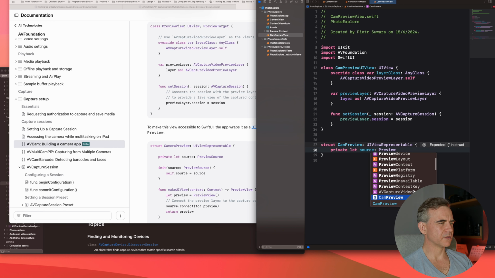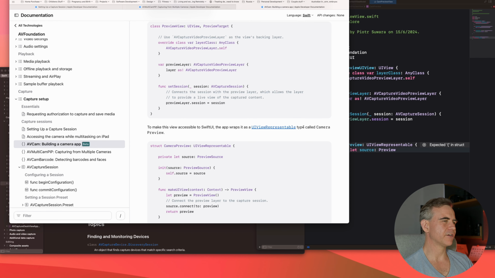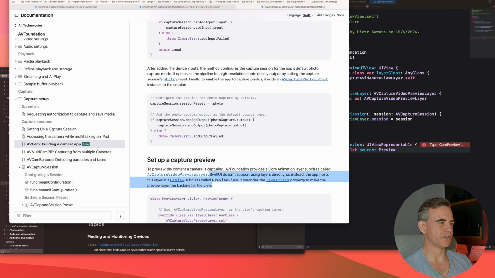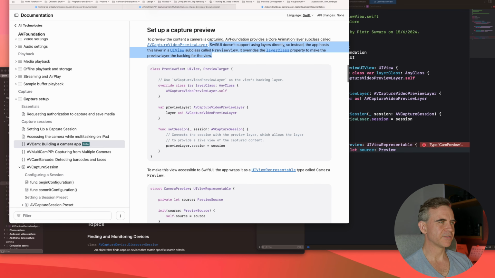So, what? Why are they calling it camera preview? To preview the content a camera is capturing, AVFoundation provides a Core Animation layer called AVCaptureVideoPreviewLayer. Okay. SwiftUI doesn't support using layers directly, so instead the app hosts this layer in a UIView called preview. That's fine.